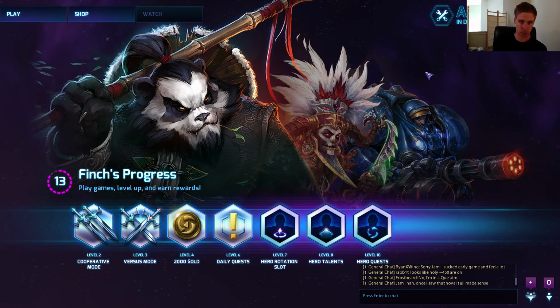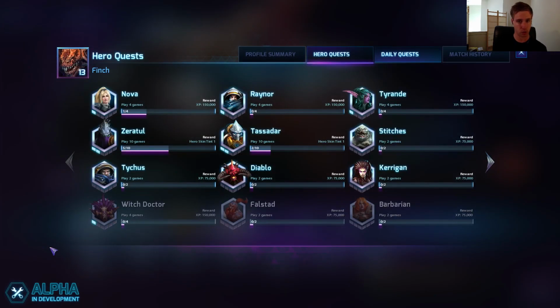So let's talk about the quests and the currency model of the game right now. There's two things. There's going to be gold, there's going to be experience, and I guess the third thing would just be real money. But for gold and experience, whenever you level up, you're going to get gold. Gold lets you buy heroes and skins and mounts and all that kind of fun good stuff.